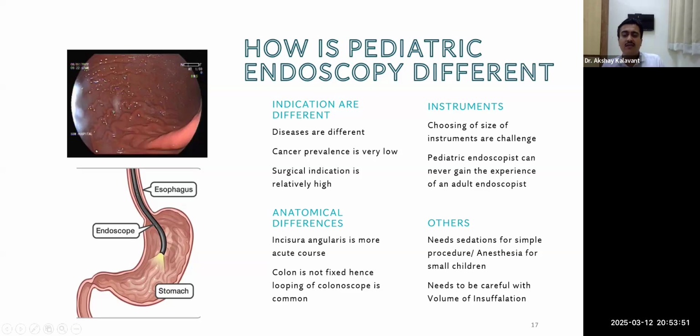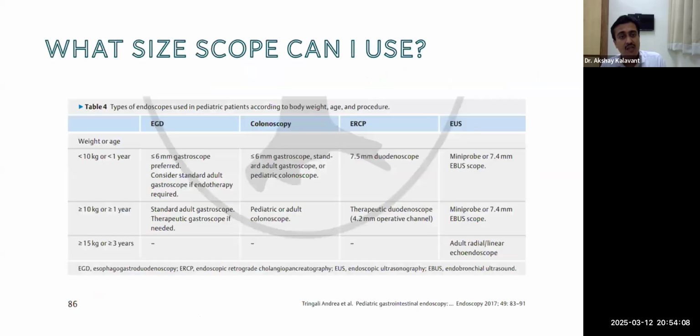We should be very careful while insufflating air because more insufflation can cause perforation. It can also cause splinting of the diaphragm, especially when you're doing gastroscopy. So most of the time, anesthetists are worried when we are doing gastroscopy because they are always worried about their ventilation. Now, the next question comes: what sizes should one use? Of course, this is a natural question because we have different patients coming to us and most hospitals will have a standard adult upper GI endoscope.